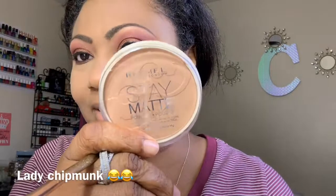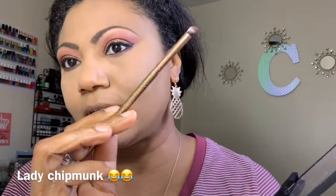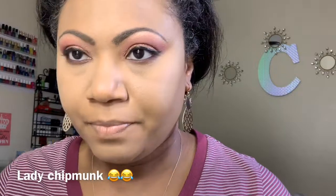But yes, and this foundation, even though it does dry down matte, in here I haven't really set properly as yet, but I'm gonna go over my face with the Rimmel Stay Matte. This one is in deep beige, so I'm gonna go over that just now. However, I wanted to tie in everything with MAC's Handwritten, which is this shade right here. And I'm just using this little tiny brush that I got in a BoxyCharm box. It's just pretty and sparkly. And I'm just using it to add color underneath the eye and just tie the look together.